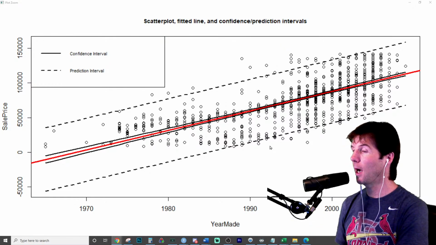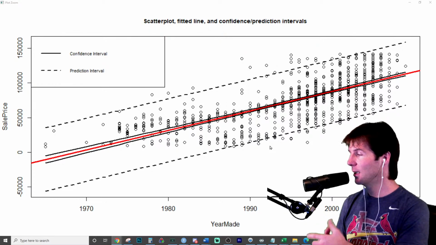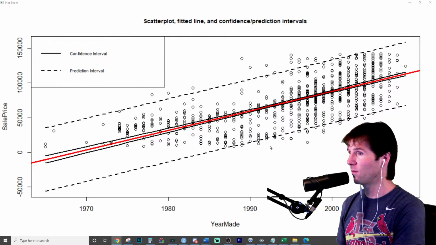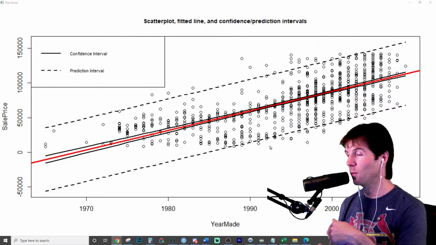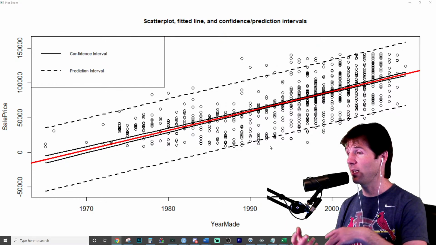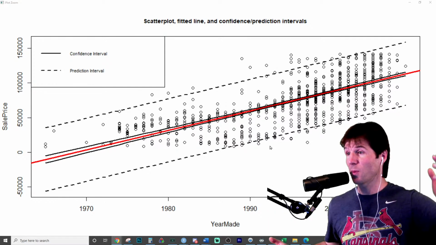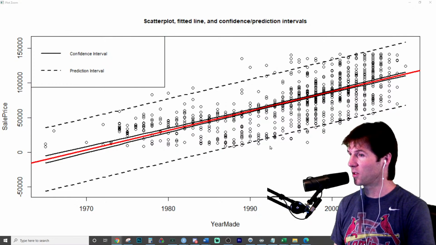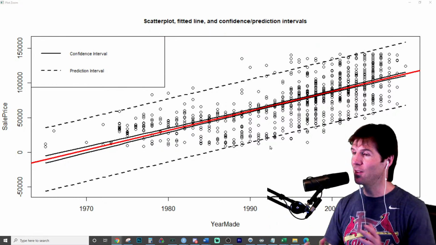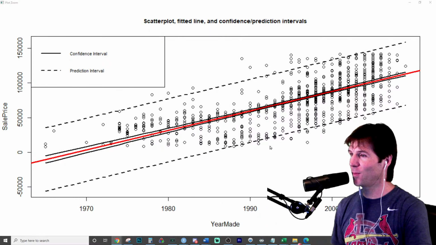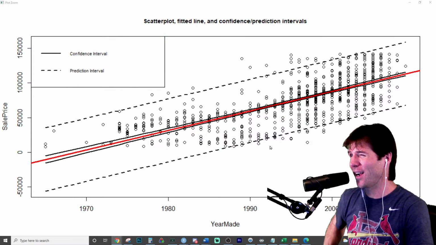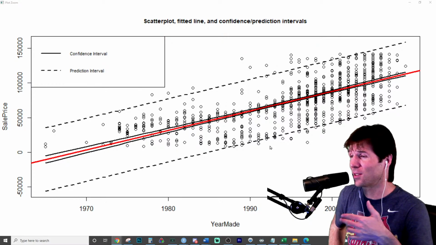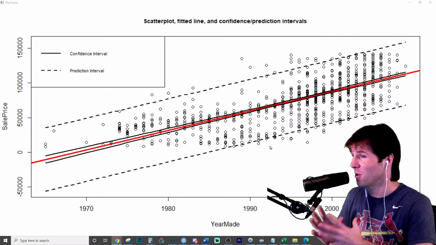So think about this. If I told you, if you wait tables, which I have, how much money would you expect to get on a $30 bill at a restaurant? How much tip? You'd say, well, there's a lot of variation. You might get like $1, or you might get like $8. There's a big spread on how much your tip will be on $30. But if I said on average for a whole week, then there would be less variation. What is your average tip on $30 over a week? Then you get this smaller interval, where you say, on average, I usually make between, I don't know, $5 to $6, somewhere in that range.